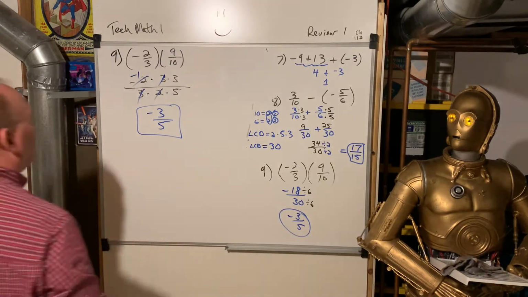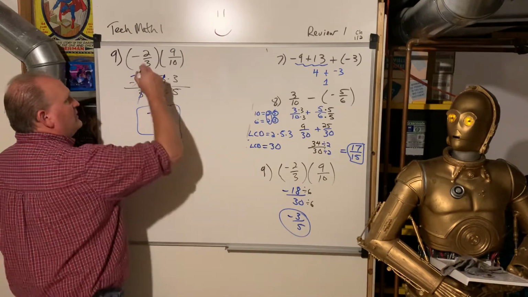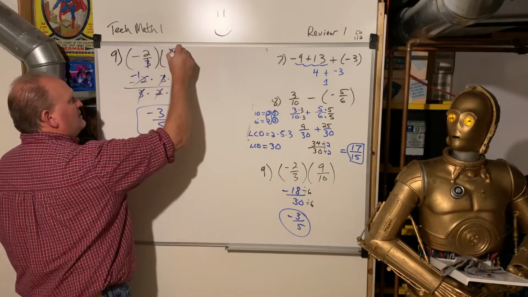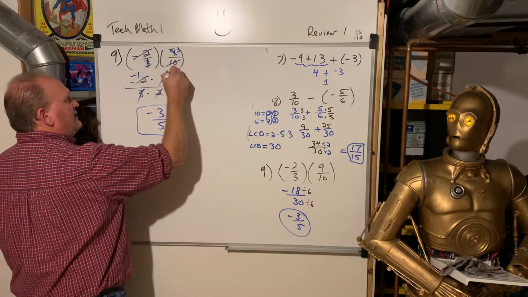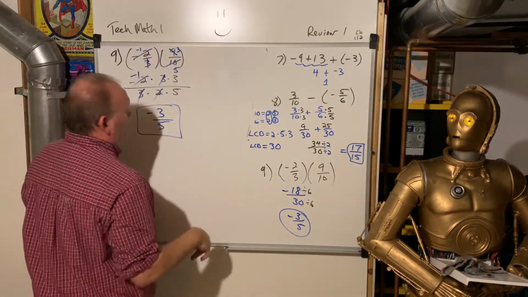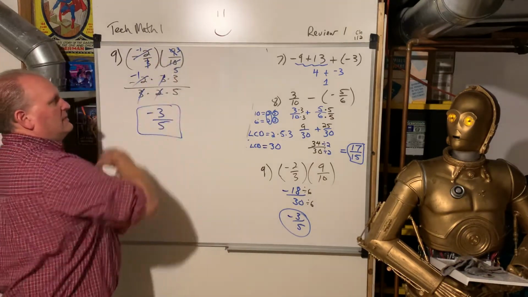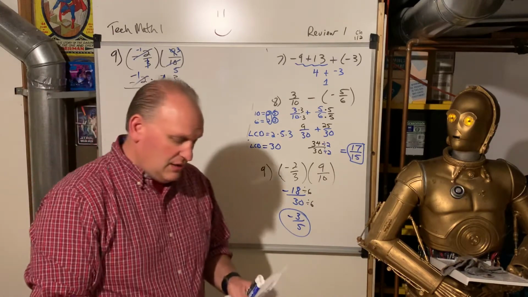There's a third variation on that you probably learned just to save room, where maybe you went like this: 3 into 9 3 times, 2 into 10 5 times. Don't forget the negative, and then negative 3/5 that way. That's fine too. You can do it that way. You really just did this method, just with a little different shorthand. All right.